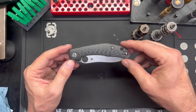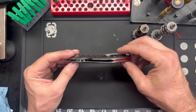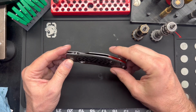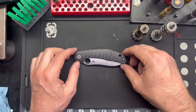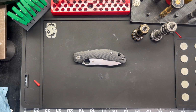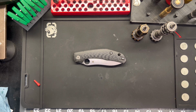It's beefy enough to be a regular everyday EDC knife, and it's pretty enough to be a more dressy gentleman's knife. I know I've said this the past couple of videos, and now it's starting to get a little cliche, but if you're going to only own one knife, there you go.